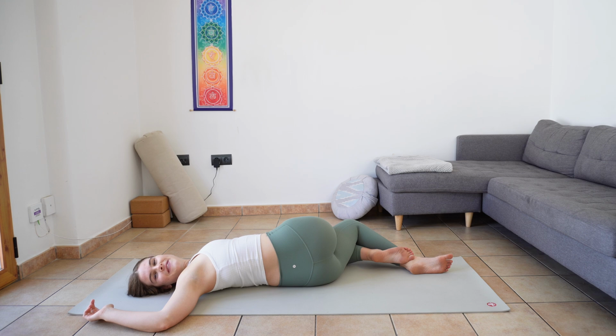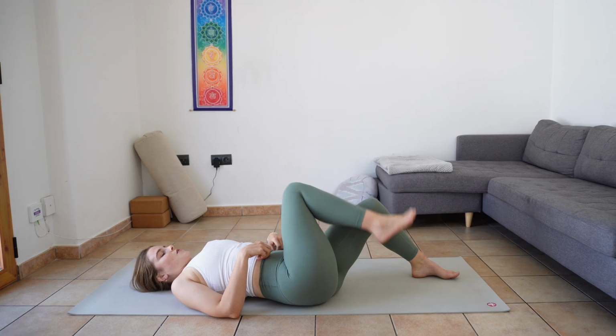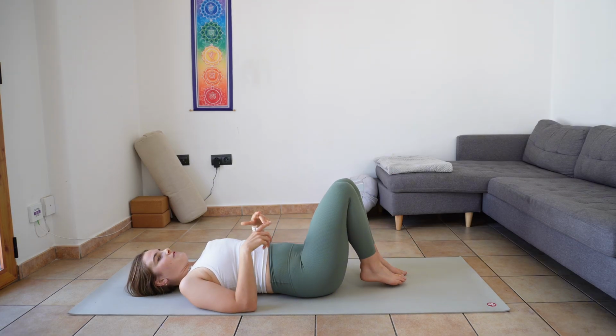And again in this pose, it's around 5 more deep breaths. And then slow and controlled, making your way back to center. Uncross the legs, and we're gonna come into figure 4 on towards the other side.